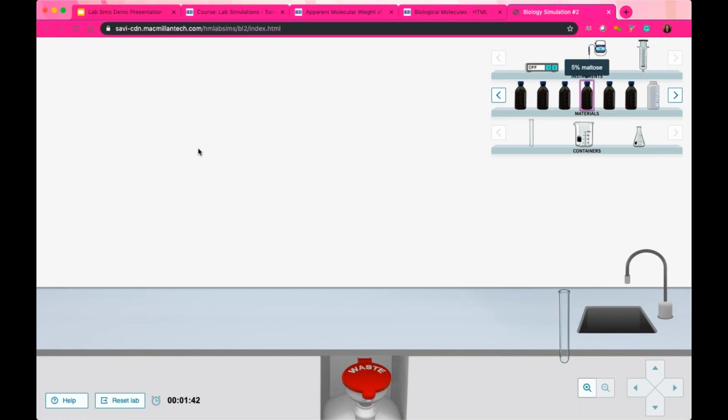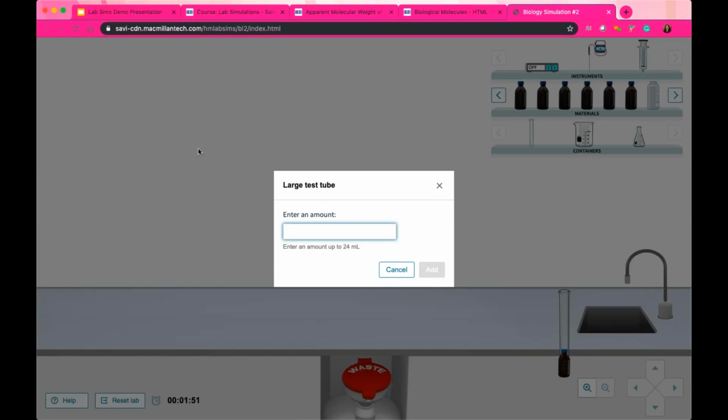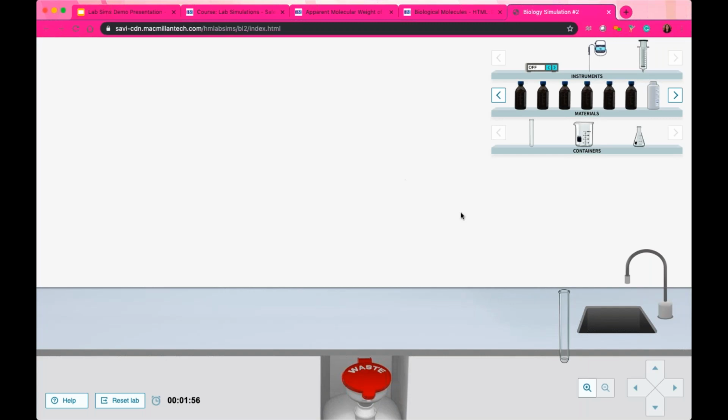And then I would actually like some glucose, so I'm going to tab through and say I want to add it to my test tube, space bar, and I'm going to go ahead and add 6 milliliters. So just like a student with a mouse, you can also go through and click through with just the keyboard navigation. These also allow for things like tablets to be able to interact with all of the equipment and materials and containers that we've given them.